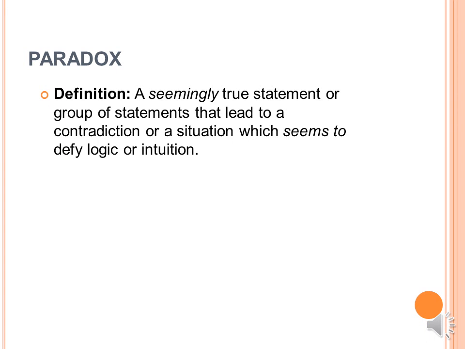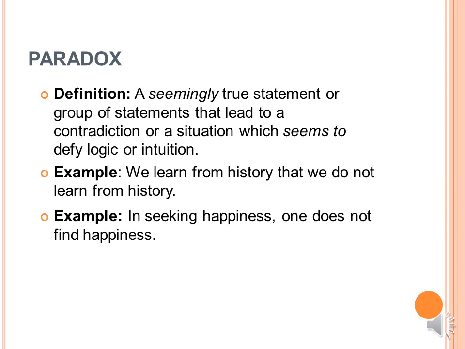Paradox. It's a seemingly true statement or a group of statements that leads to a contradiction or a situation which seems to defy logic or intuition. So for example, we learn from history that we do not learn from history. Okay, so it's a paradox because if you learned from history that you don't learn from history, then you couldn't have learned from history. So how is it that you learned from history? That was probably really confusing, but that's the point.